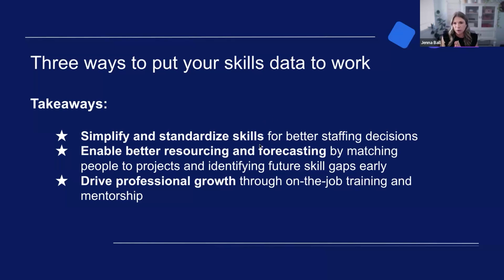So I think a key thing with skills is to avoid complicating the list. Keep it really simple, especially from the start. If this is something you're just starting out with, ask what are the skills that we need to track or have in place to deliver the work? You can, of course, expand from there as you need, but just go with the bare minimum to match people to projects. And then along the same lines is standardizing the language, making sure that your HR teams, talent acquisition, and delivery teams all agree on the same terminology. So those skills profiles are carrying the same meaning and same language across different departments.